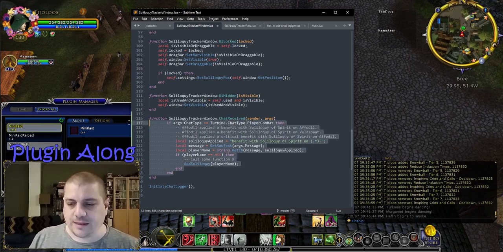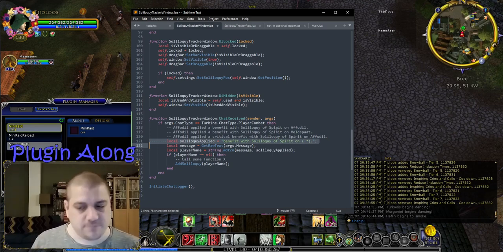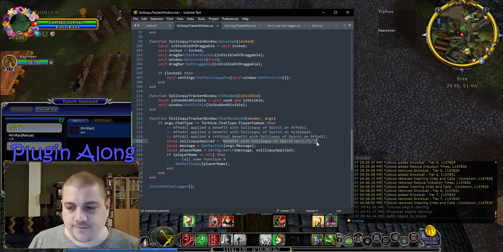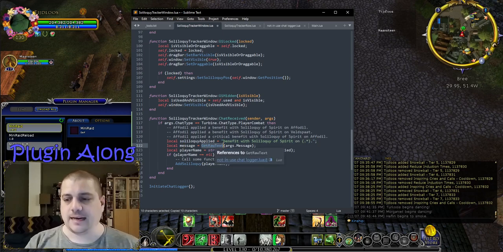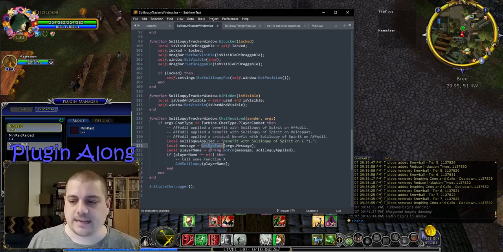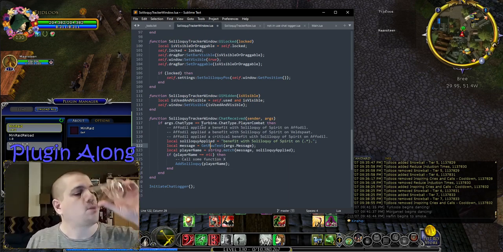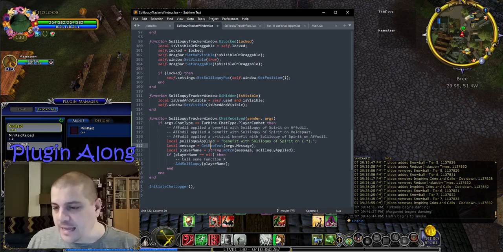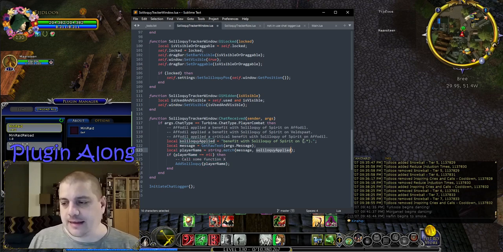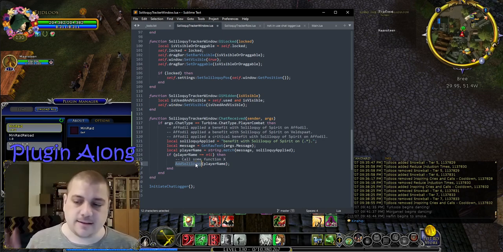We can remove one level of indentation, and we're still looking for those player combat. And here are the things we're looking at. Here's the pattern matching string that we have. So we have the message, get raw text. Do we still have the functionality for that? Yes, that's in general functions. Excellent. That'll strip any color information out of there. And then player name, that gets the capture group here. And then if the player name does not equal null, then we can go ahead and add soliloquy player name.